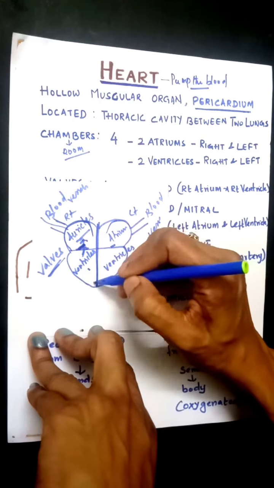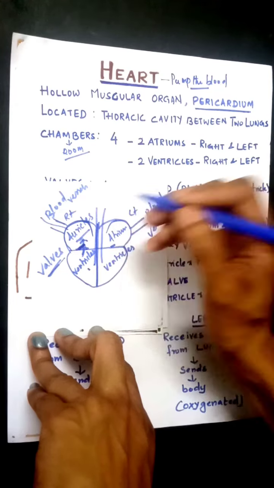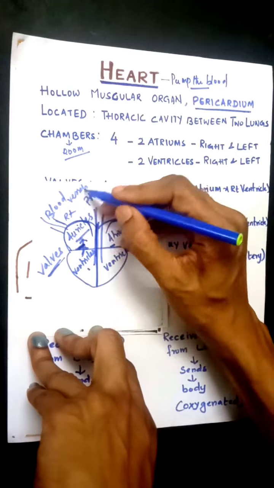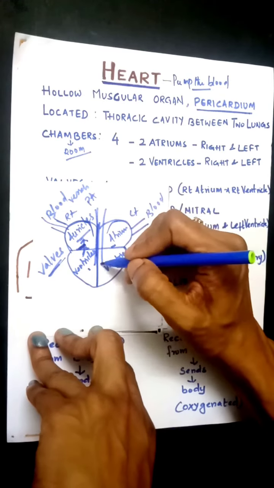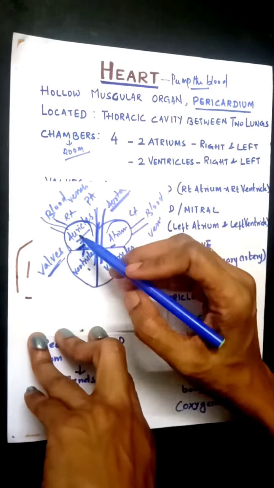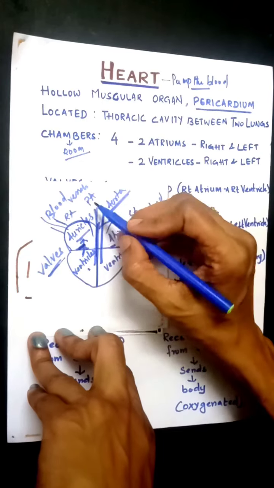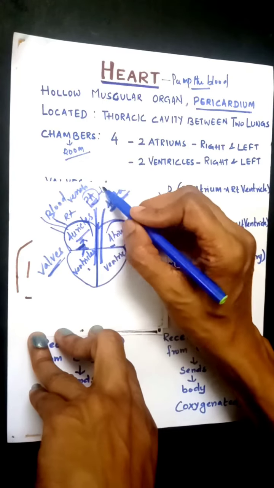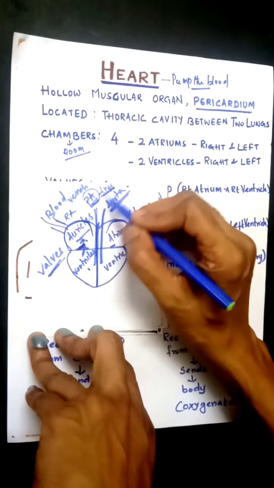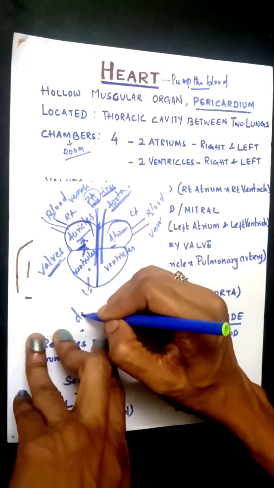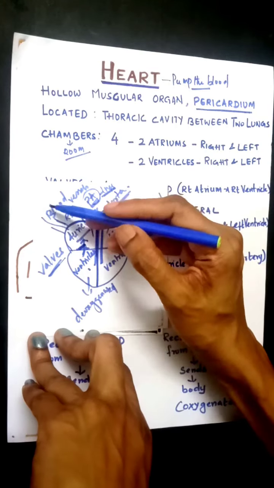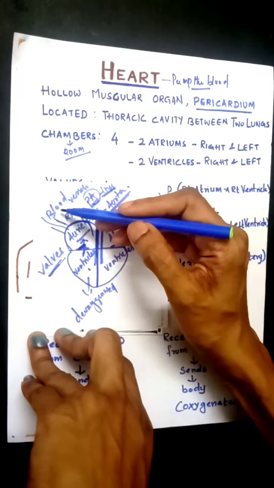In the same way, from the ventricles you have 2 outlets or 2 blood vessels. From the right side you have the pulmonary artery, which leads to the lungs. And from the left side you have a major blood vessel called the aorta, which supplies blood to all parts of the body. So from the right ventricle, what leaves is the pulmonary artery. It goes to the lungs. This side carries deoxygenated blood. The right side of the heart receives deoxygenated blood, which has low oxygen content and more carbon dioxide. It has to be purified.